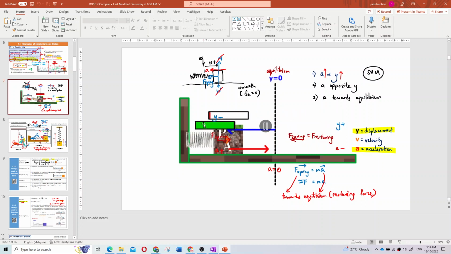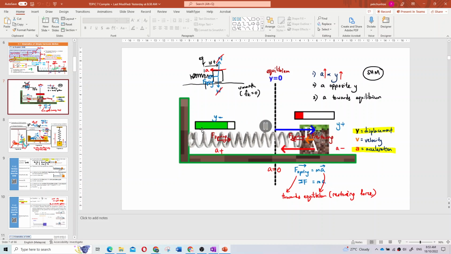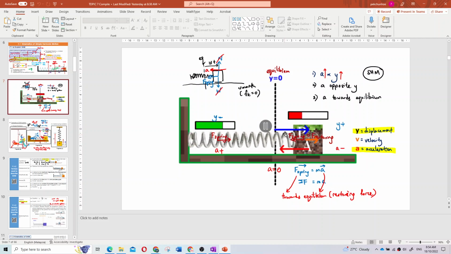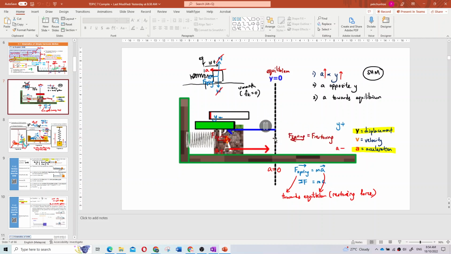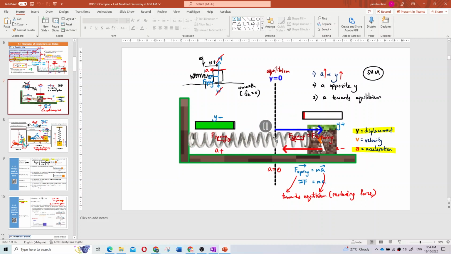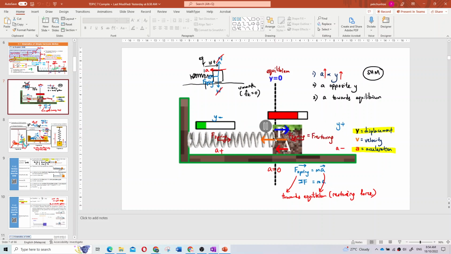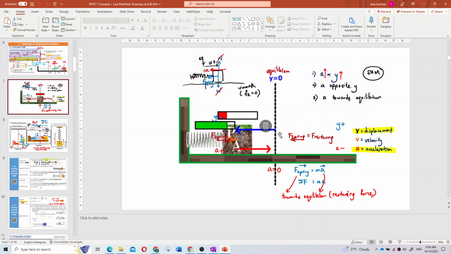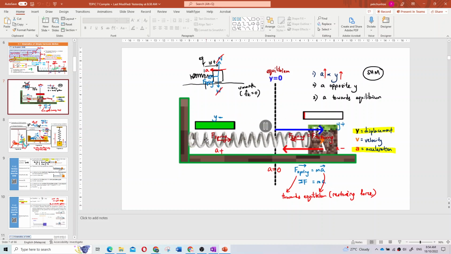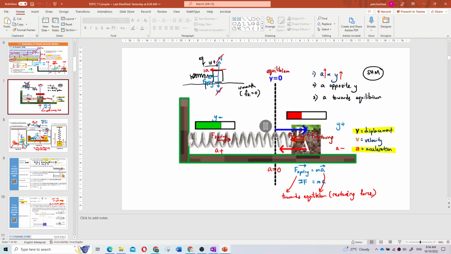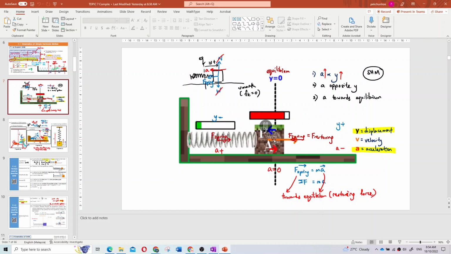At amplitude. What about at equilibrium? What happens when the spring is at equilibrium? Is there any elastic potential energy? No, because at equilibrium, no extension, no compression. Correct or not? Yes. So of course, no elastic energy is stored in the spring. So all the energy has transferred to the block as kinetic energy.